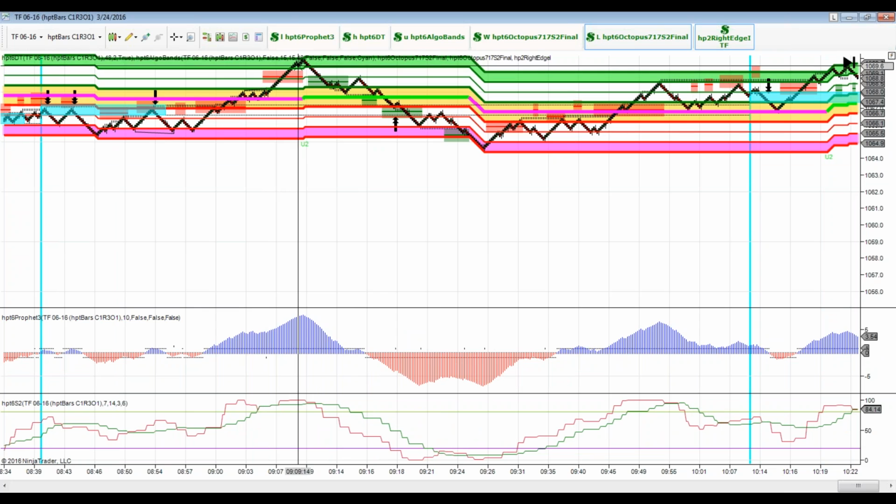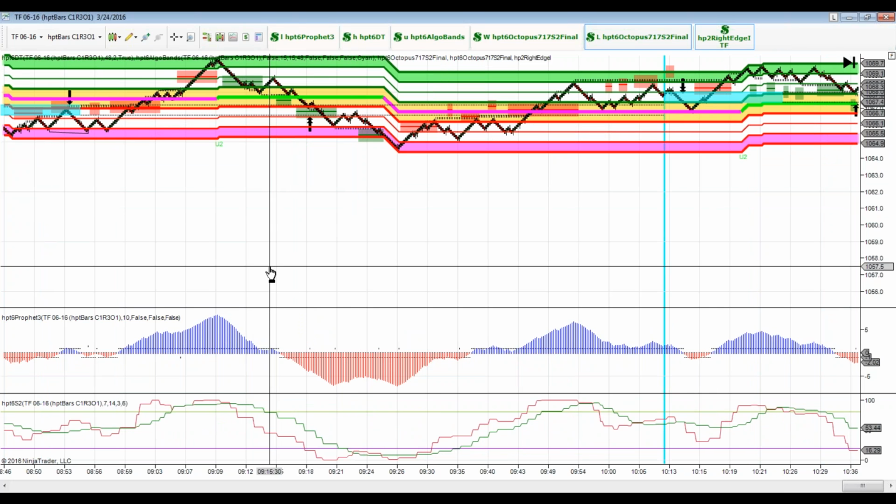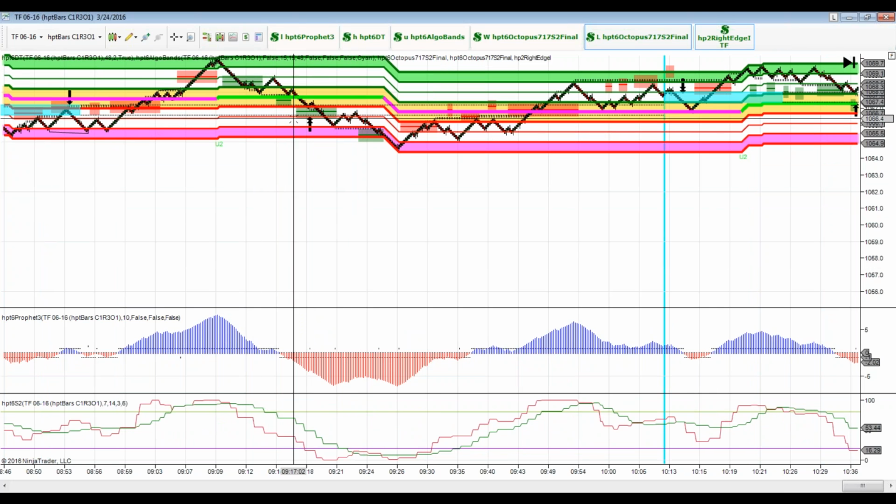This was the phantom trade. There was the trigger off the trend change and down it went. All right. And now we're back to our Algo Band here. We have our setup here. We have an S2. We have a right edge. That was your trigger. You got stopped out. Again, just as I said, you would wait for this high to be taken out, or you get your phantom trade, whichever occurred first. That's your phantom trade. That's your entry.